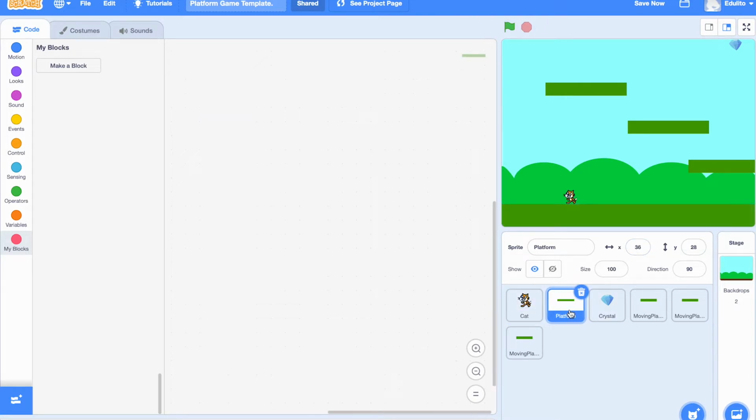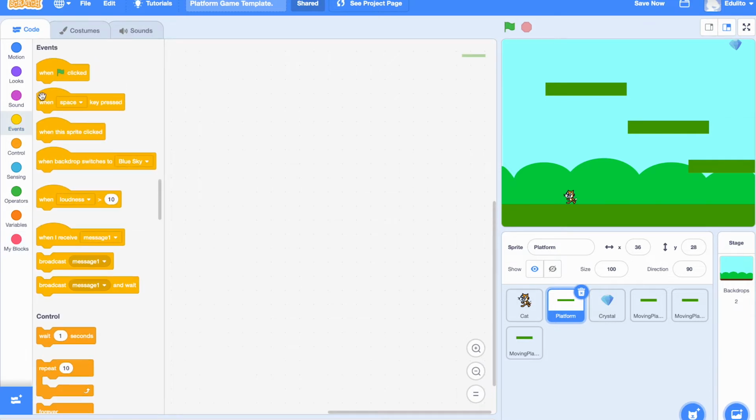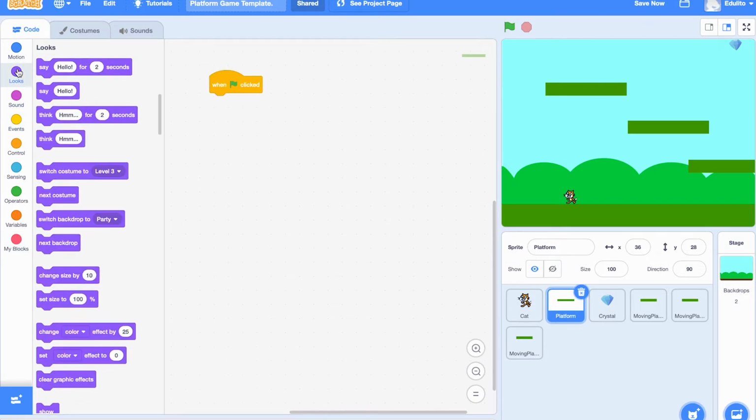Now let's go to the platform here. And at the beginning of the game, get the green flag block again. We need to make sure it's on costume level 1 to begin with at the beginning of the game. So let's just choose that here. Switch to costume level 1. So it starts off on that particular costume.